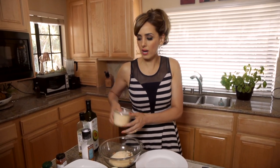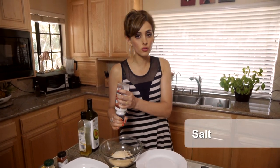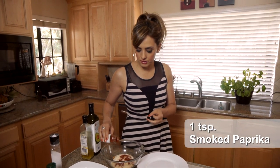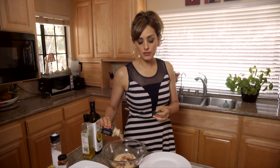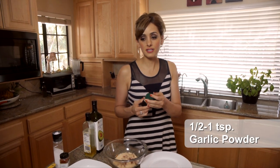What's really important with this fish is to flavor every aspect of it, so when you pan fry it it's ready to eat and delicious. I'm going to season this mix with a tiny bit of salt — I don't need much because the parmesan cheese is salty. For some extra color and a little smoky flavor, I'm going to put some smoked paprika, about a teaspoon. And then to give it a little kick, garlic powder. I don't use regular garlic because I don't want it to overpower the fish, so I'm using about half a teaspoon of garlic powder.